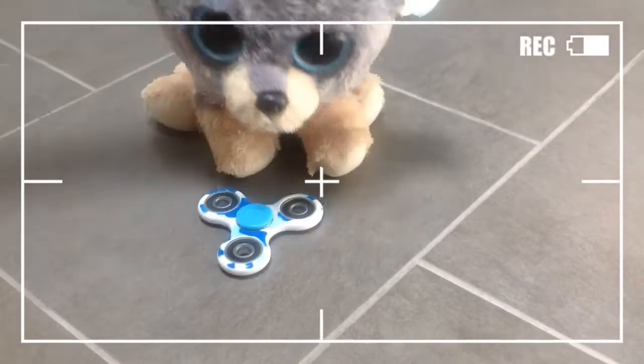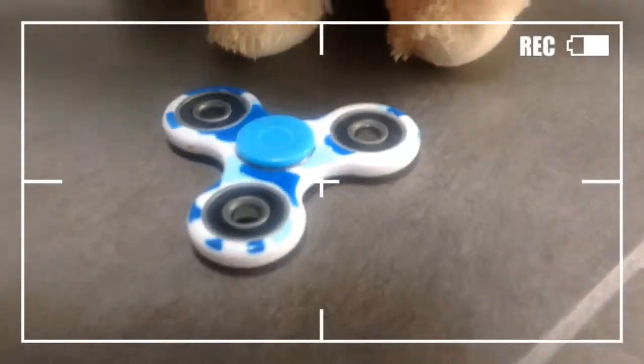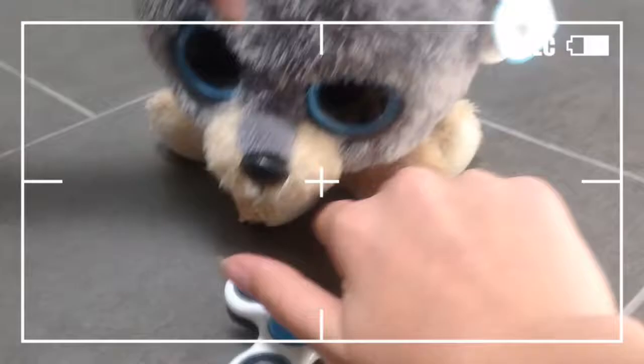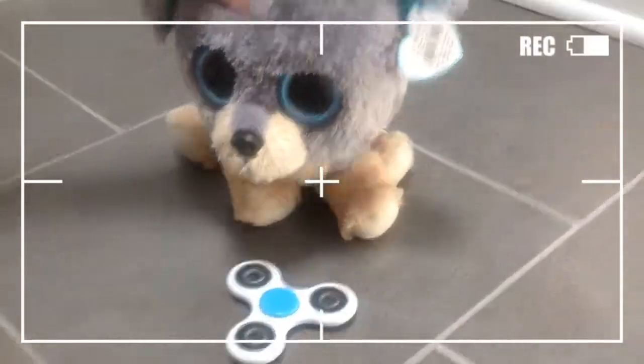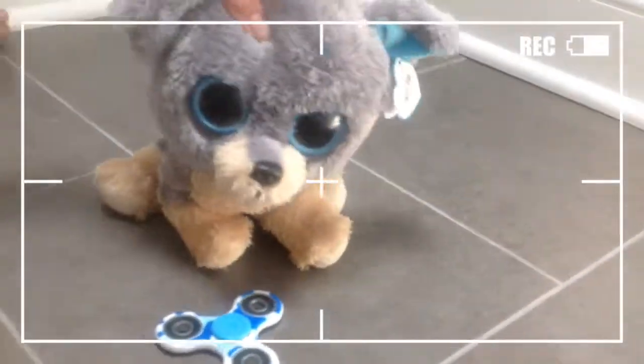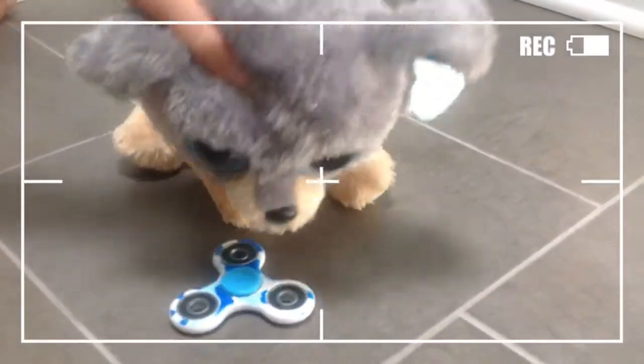This is just a regular spinner with a camo design on it. The bad thing about it, though, is if you flip it around, it's not blue camo like it is on the front side, so it looks different — I really like the camo, so that's kind of a downside. But it spins for a pretty decent amount of time, so I like this one, and it's really cool.